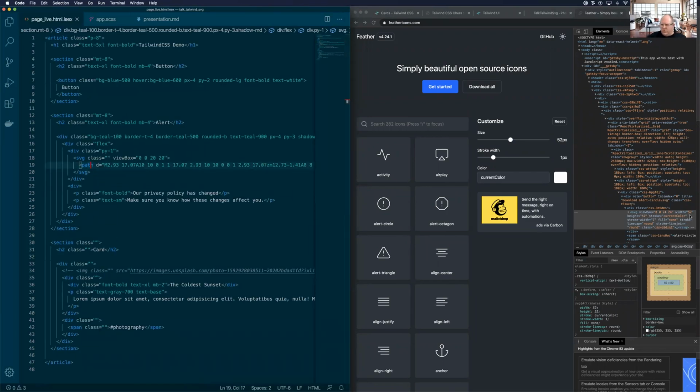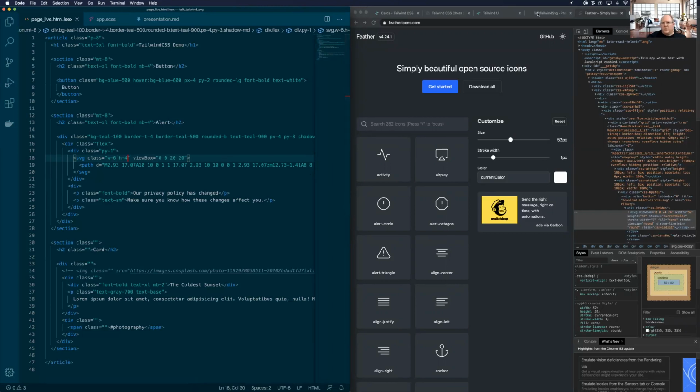Just a pro tip, you can get rid of the XML namespacing, you can get rid of the width and height, and some of the stroke equals. And what we end up doing is just adding width and height to this thing here. So width 6, height 4, I think we'll go for.